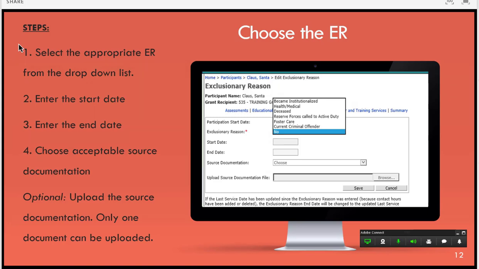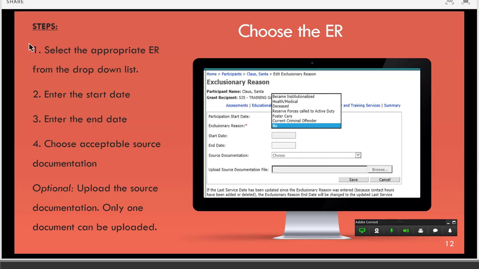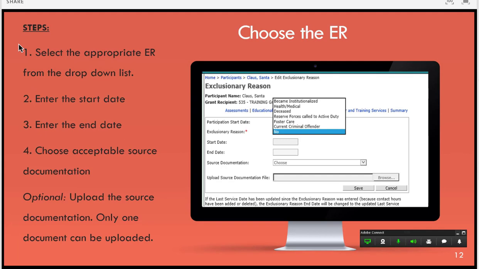And then the last thing is you're going to choose an acceptable source of documentation. I'm going to show you and go over what those are, but you're going to choose that from the drop-down. The last option on the page is the ability to upload the documentation file into Teams. Now this is optional. We don't require it, but we do require that you keep the source documentation in the student file.